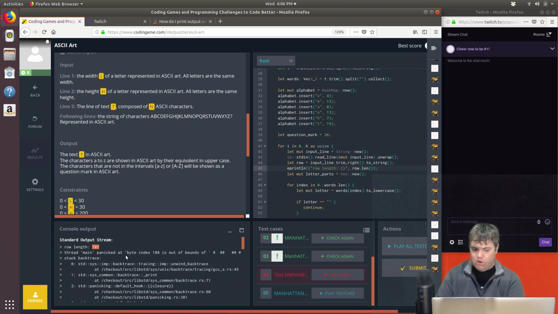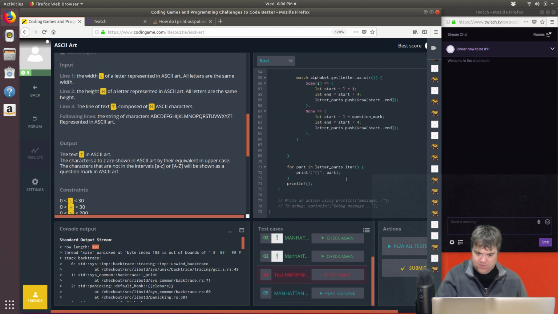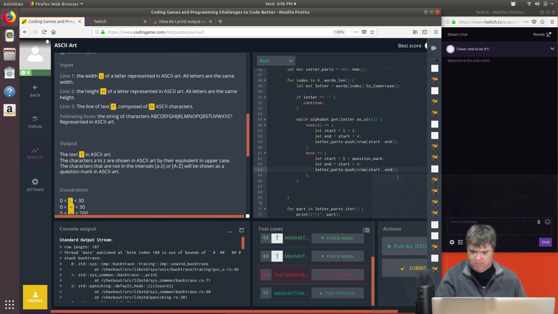Row length 107. Interesting. So if 104 is the beginning, 107 is only 3 more than that. So I would have to, for this one, do end minus 1 to start only plus 3 then.